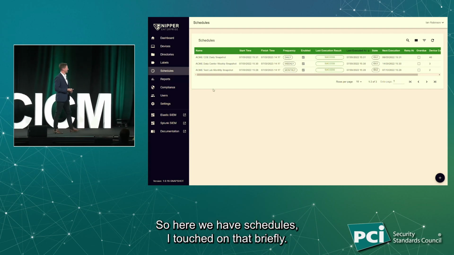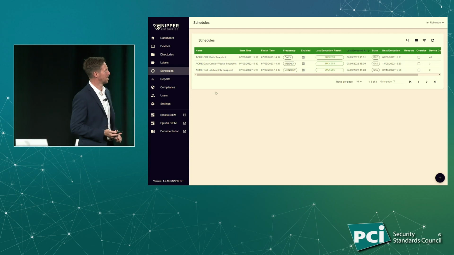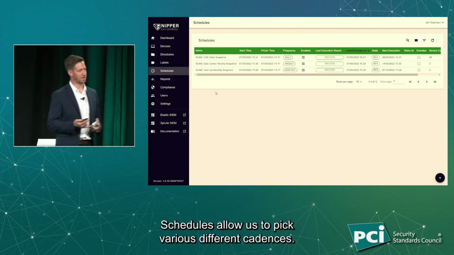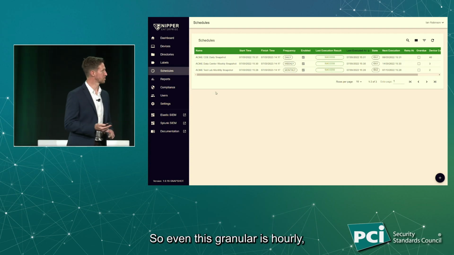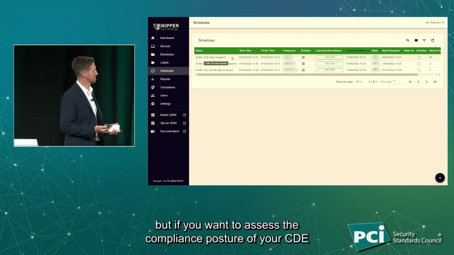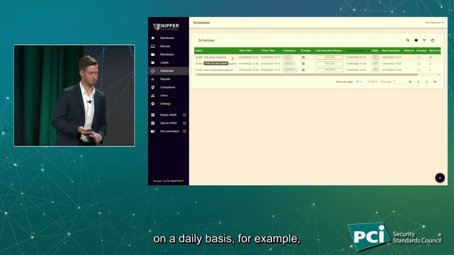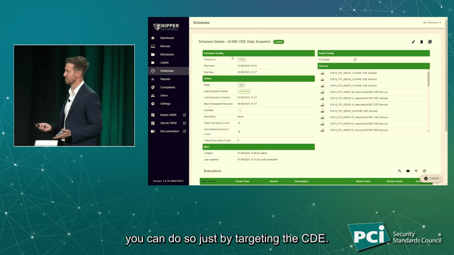So here we have schedules. I touched on that briefly. Schedules allow us to pick various different cadences, even as granular as hourly. But if you want to assess the compliance posture of your CDE on a daily basis, for example, you can do so just by targeting the CDE.